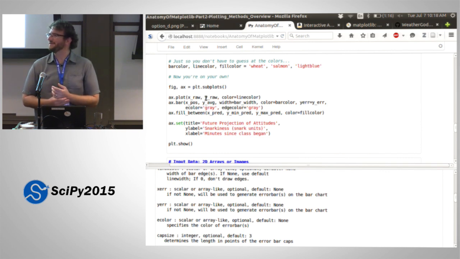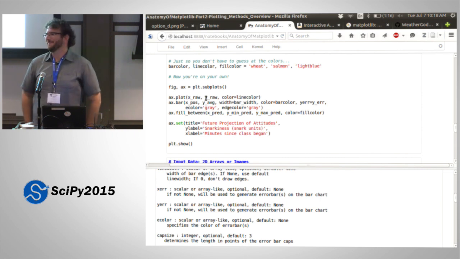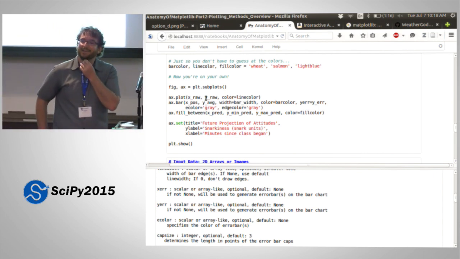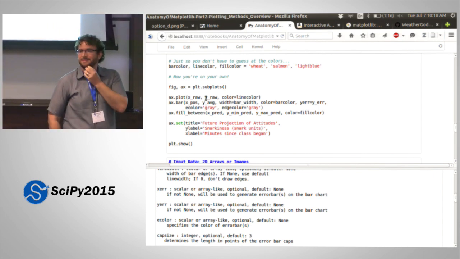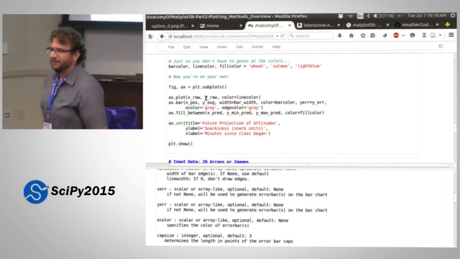I just missed the fact that you had the bar left, so I was trying to figure out if there was a way to expand it or figure out what to do. Yeah, the bar width was actually a good thing I should have mentioned there. How did it know to put the fill between behind the bar? Did it show up in front? No, I showed it behind, but I don't know how.